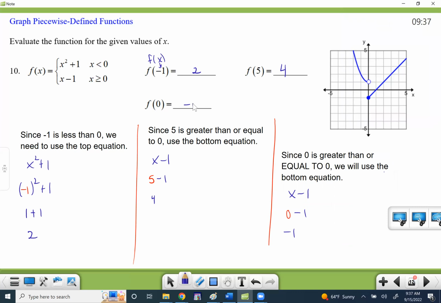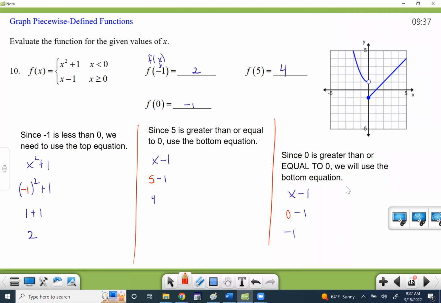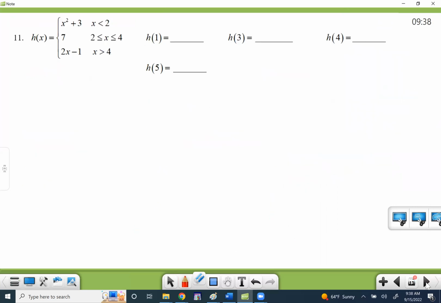And now you can see in our picture, x equals 0 right here on the y-axis. And so it's like, which one of these y values do I go to? Well, there's an open circle on the one on the top, and there's a closed circle for the one on the bottom. So I want to go down to the closed circle. That's an actual point right there, right? And so that would clearly be -1 if we went down 1. And -1 is the answer that we got. So you're basically finding the y values that correspond to the given x values, okay?